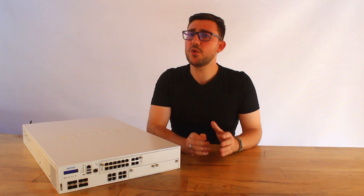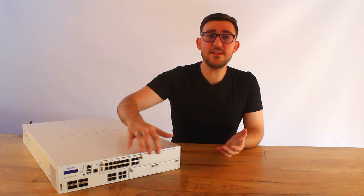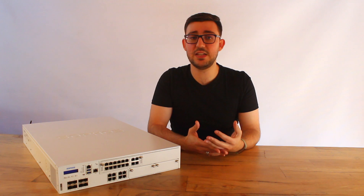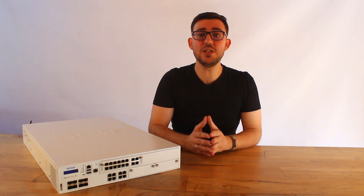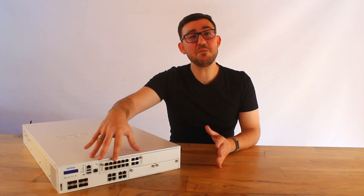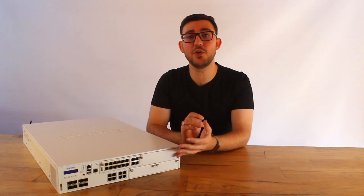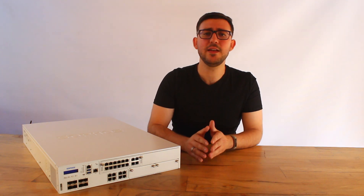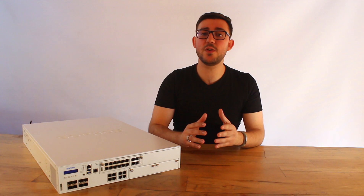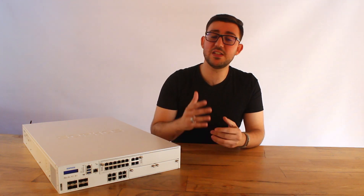Now, these models come with an improved modular design as well. The new Sophos firewall comes with better default interfaces as well as improved flexi port base for increased connectivity. Some modules even come with GBE power over ethernet ports built in, as well as SFP plus fiber modules by default without you even needing to purchase any additional flexi port modules. This shows that Sophos has upped their game, recognizing that interfaces are evolving, and the need for higher throughput and future proofing in a network environment is extremely important.